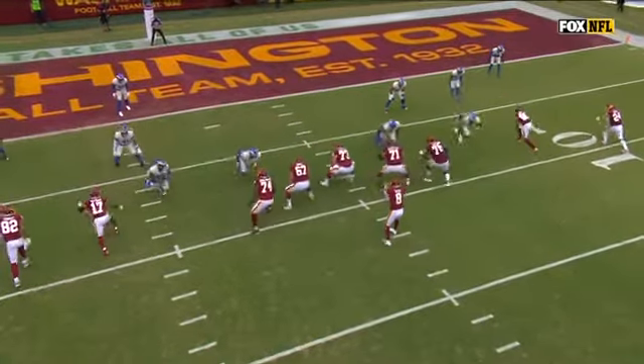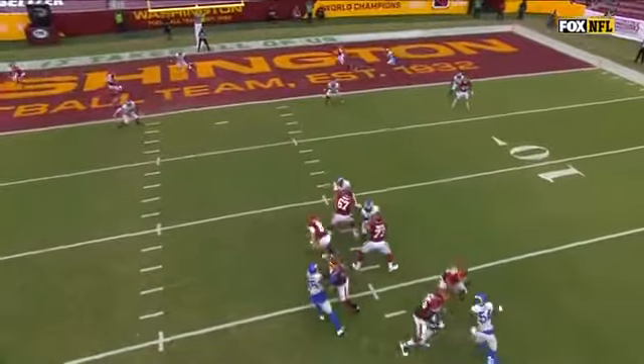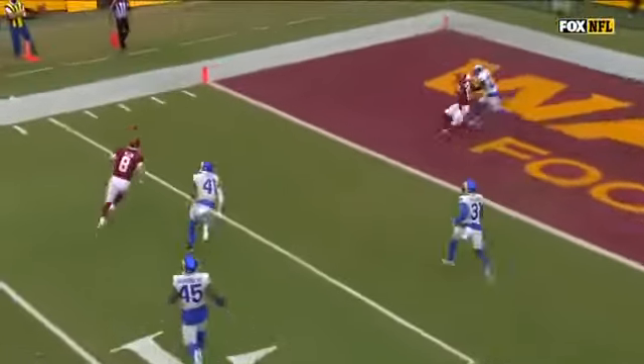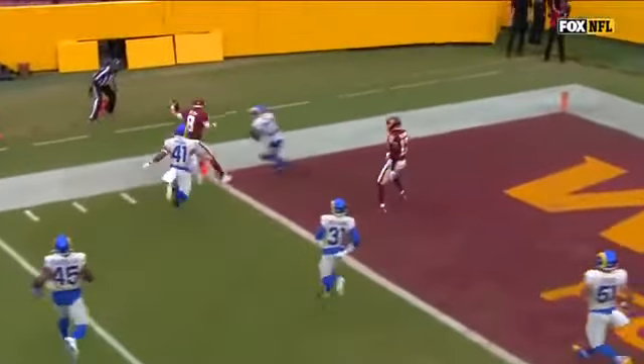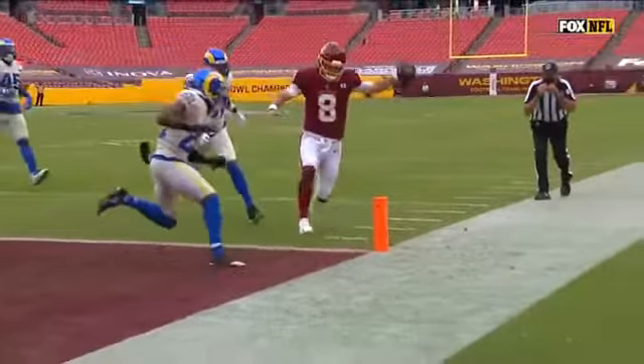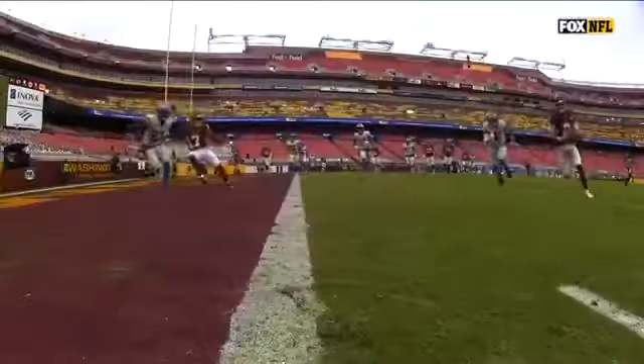Kenny Young right here is going to be the one that gets put in the tough position. He's back in his zone coverage. That little pick right there as the tight end comes in — he's got to run a little bit of a bubble, he's got to come upfield to avoid that contact. That allows Kyle Allen to get to the corner to the pylon, holding the football outside as he steps inside the pylon.